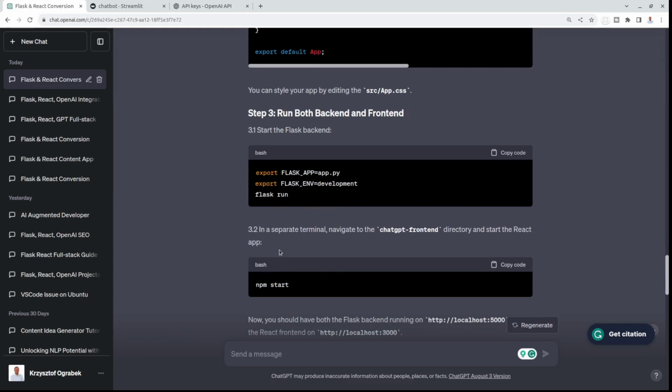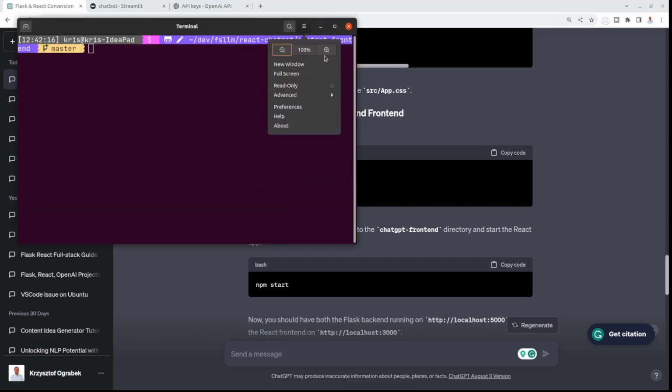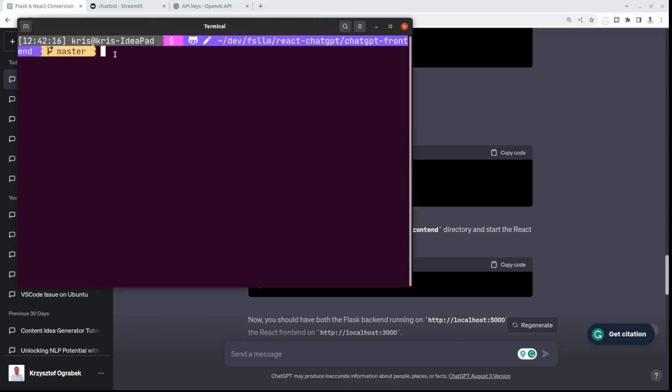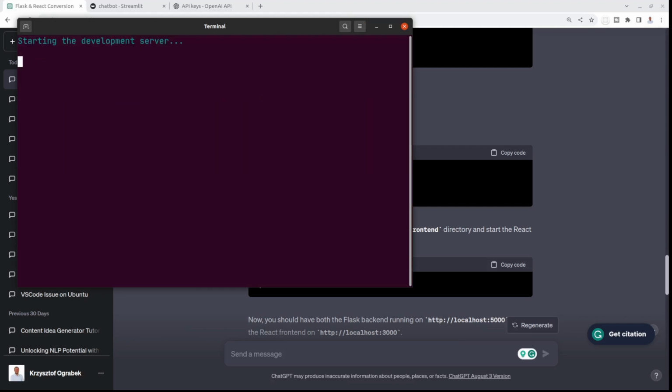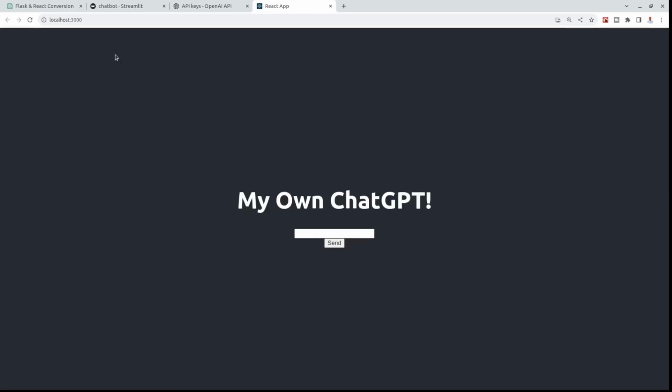Okay, and to run in the separate terminal, navigate to the ChatGPT frontend directory and start the React app. So let me just open the second terminal. I'll just make it bigger for you and run npm start. And let's see what happens. And it's starting the frontend application.